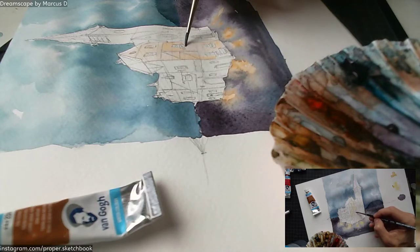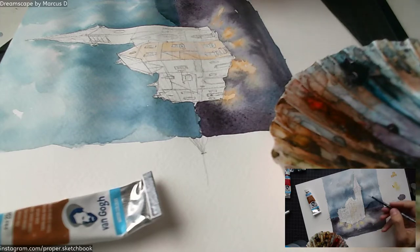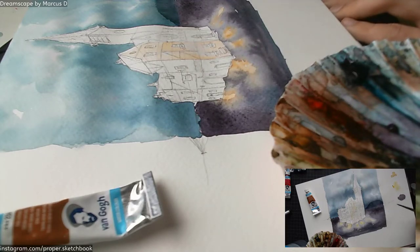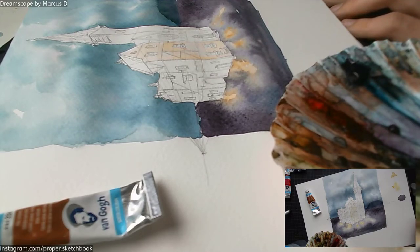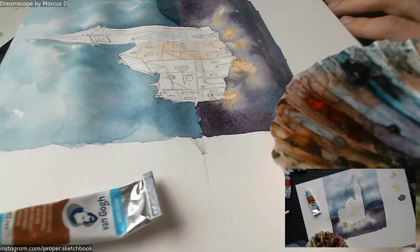I think when you add any color to that white, like if you just tone it down a little bit, maybe with yellow or with a little bit of blue or something like that, then it immediately makes it look more realistic, I would say, and also a little bit more lively, which is nice. Looks like it's gonna rain.